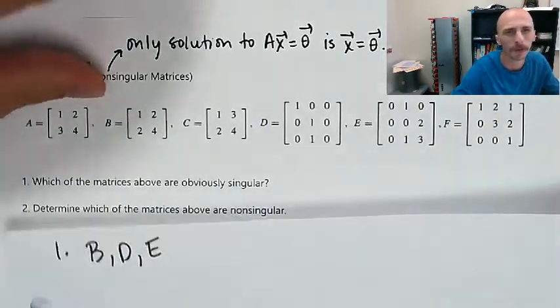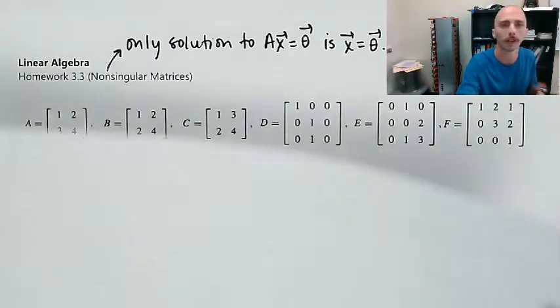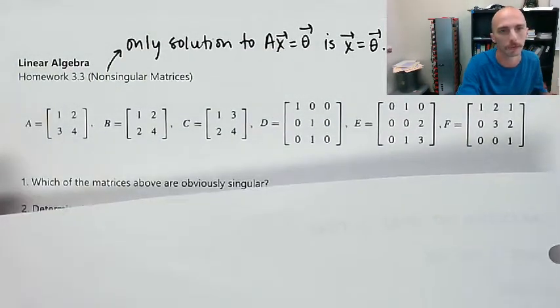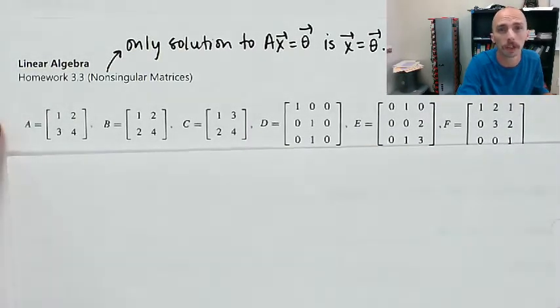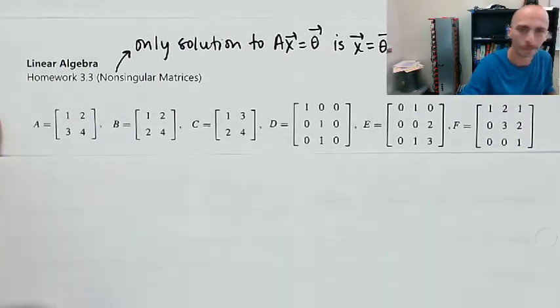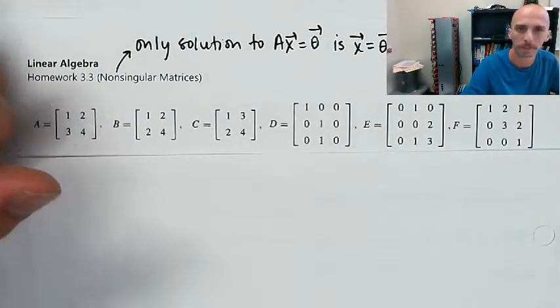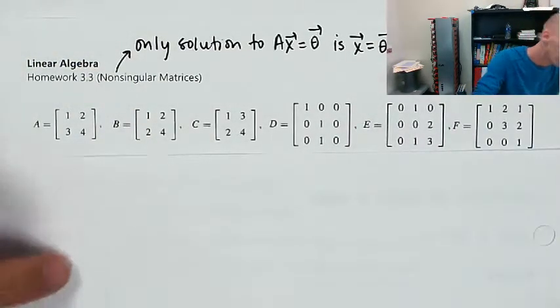Now, if this was the best homework I could have made it, I would have had some larger ones, 4x4 or 5x5, ones that didn't necessarily look singular but ended up coming back singular. I don't think it's going to be possible to be surprised that something's non-singular, where something looks singular and then comes back non-singular. That doesn't sound like something that would happen.